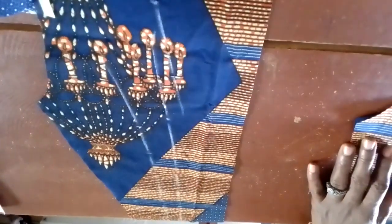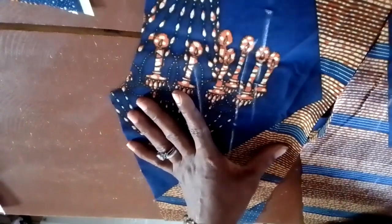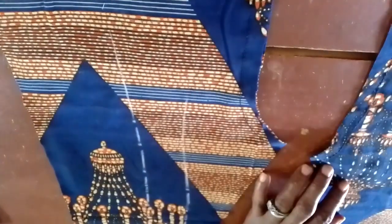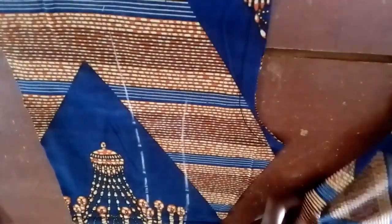Now we are going to join this way. We are going to sew here this way and sew this way. When we come back, I will show you how we are going to do it. Now I've joined this place. I'll join from here to here. The next thing to do now is to open it up this way. Open it up also this way.